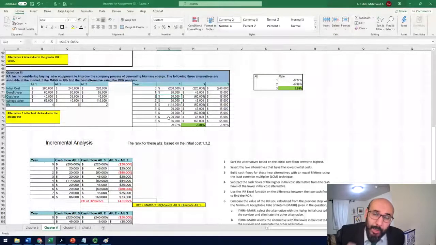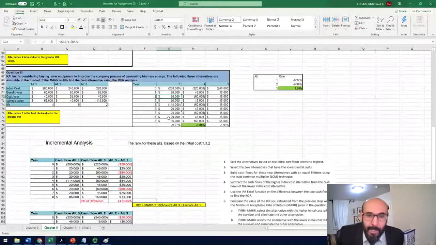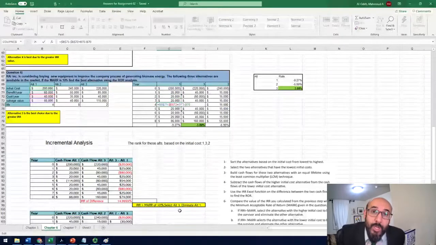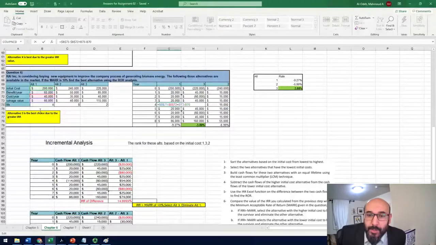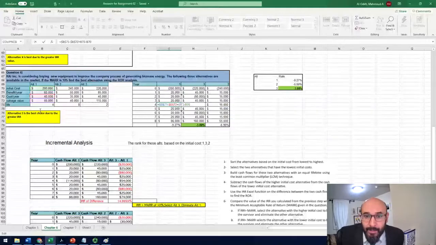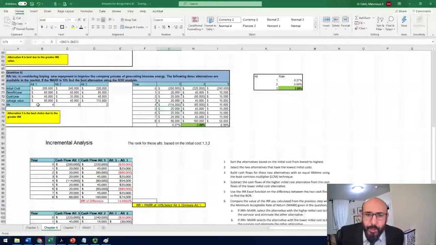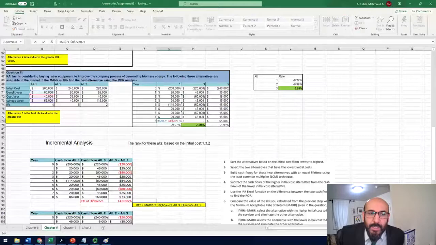However, because this alternative has a 4-year lifetime, by the end of year 4 we have to buy a new machine, a new alternative, and collect the salvage value. So on year 4, we're going to collect the salvage value of 66,000 and pay $200,000 out as a negative cash flow to buy the new alternative. On year 8, we're not going to buy a new alternative. All we need to do is just collect the salvage value.